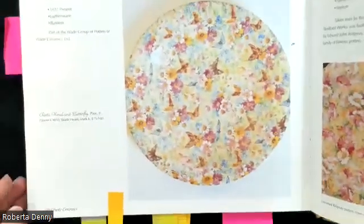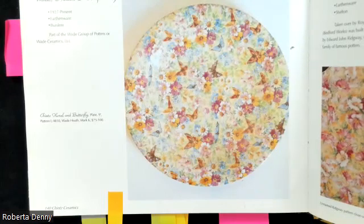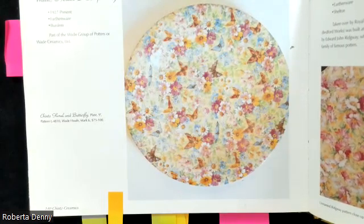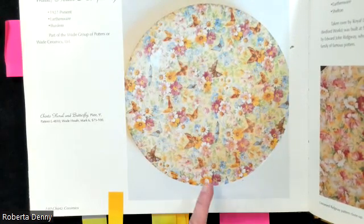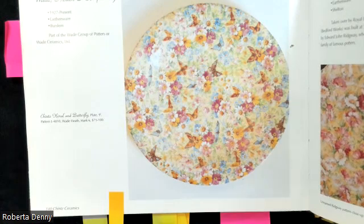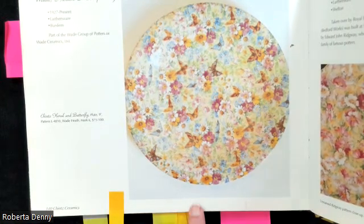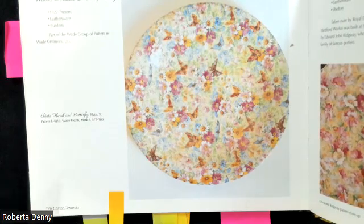And then I wanted to show you this one. This is one of my favorites. As I mentioned, you put butterflies or other little birds or whatever. This I think is so sweet. It's got little butterflies in it. They name all of these. This one's called Floral and Butterfly. It's kind of straightforward.